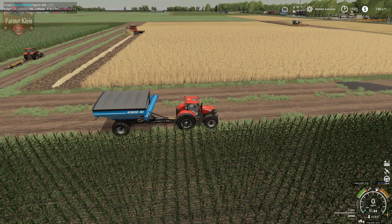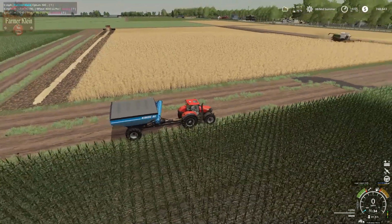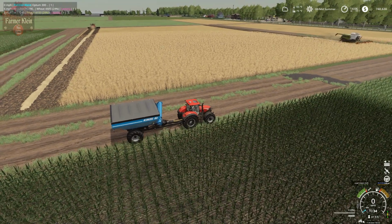And they are off. To keep things fair, we've got the wonderful display up here to help us keep track of how much grain is in each harvester. We're going to try to keep them empty as best as possible. We don't want them to get too terribly close to topping off. And we can see already that the Case holds less crop than the Claas Lexion does. So we're going to have to keep track of that. That can play into the factor of which harvester is more efficient, and the fact that we're going to have to empty the Case much more frequently.